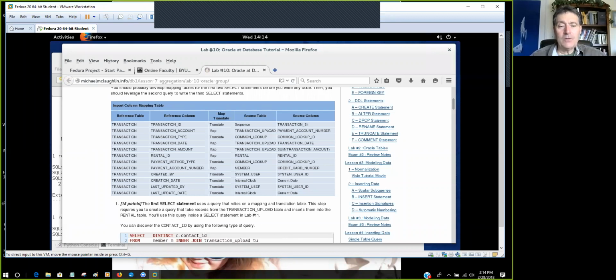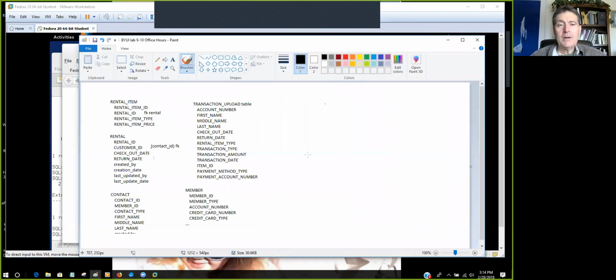Okay, so I created a paint screen here, which basically has a describe, and here's the transaction upload table. I don't have transaction on here. That's step 3. We're going to focus on steps 1 and 2.